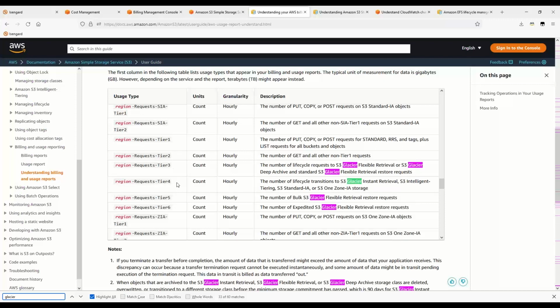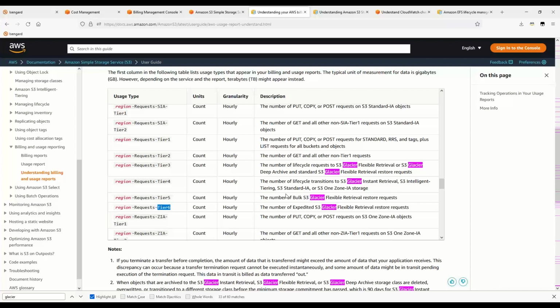And now we can start to see all of the different options related to getting data out of Glacier. And particularly, we can see restore requests for flexible retrieval. That would show up as a tier 5 or a tier 6. What this means is that someone has moved the object into Glacier and then they're trying to get it out.